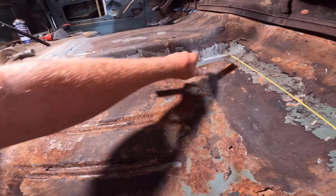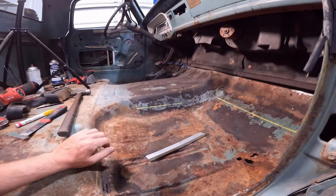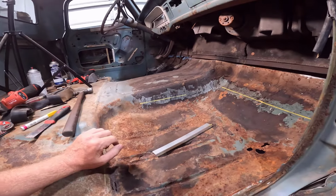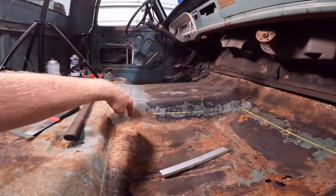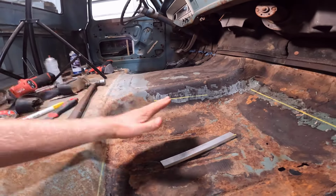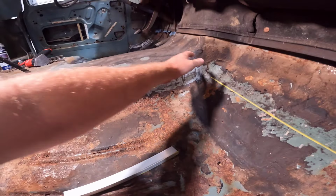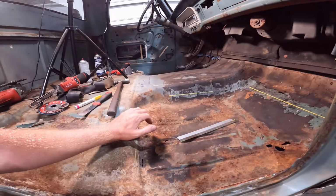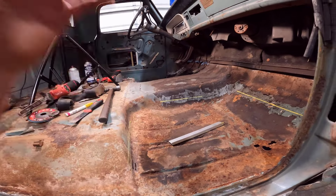But then we have these compound curves where this isn't going to exactly work. So that's why I think I'm going to get some tape in here and just make sure I'm getting this as straight as I can and cut it as straight as I can, because it's going to help us out. On that side, especially along here, I got off a little bit and had to change the angle, and then I was going down too much and had to change the angle again to get back up here, and it made this part right here really difficult. So I'm going to try to get it cut as straight as possible, and we'll cut to that right now.